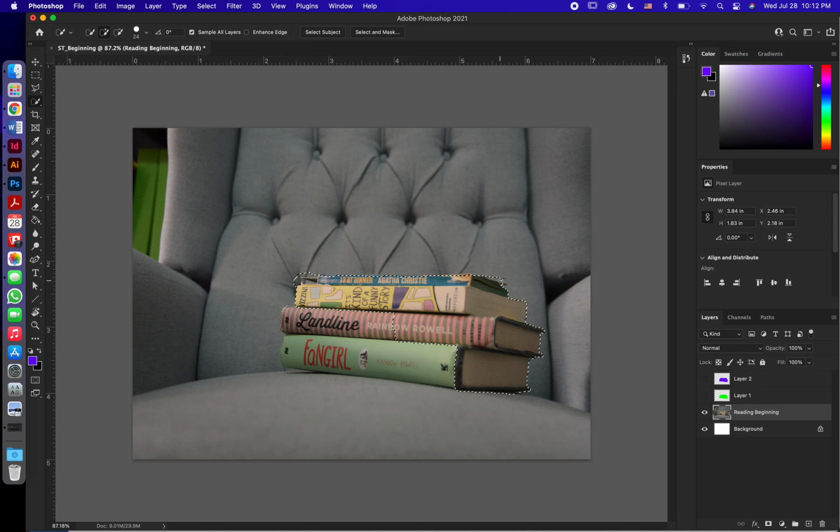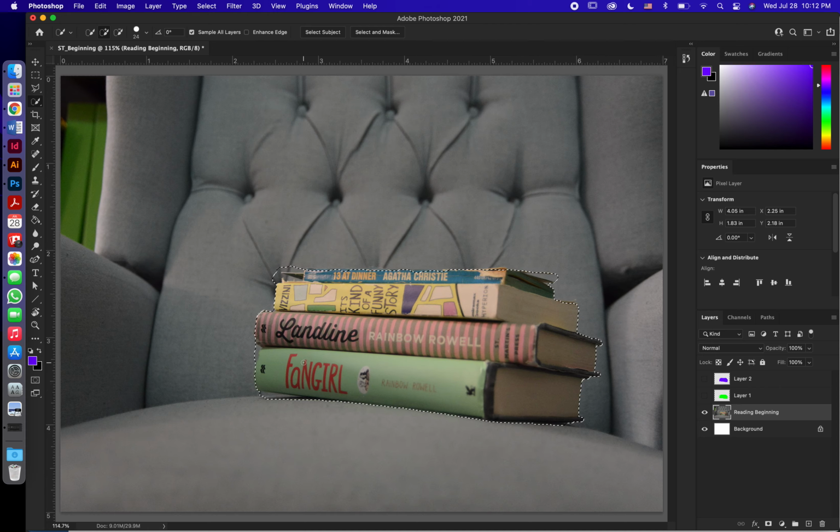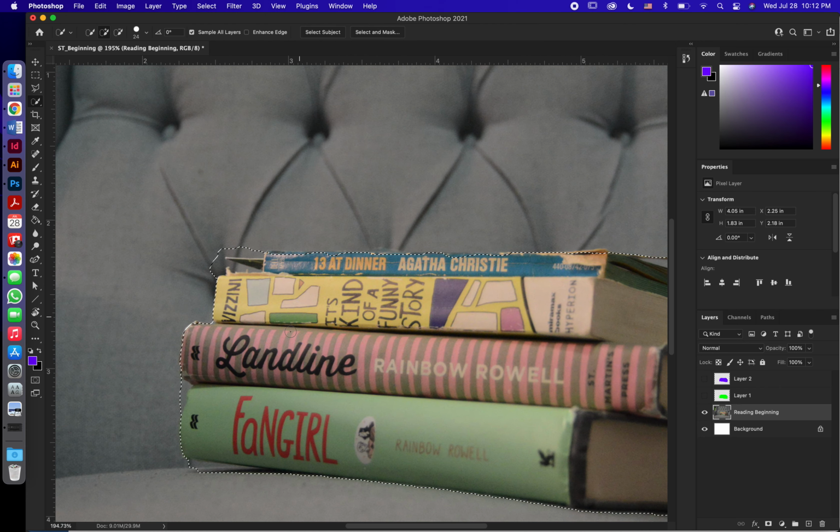It's not quite as magical, in my opinion, as the object select tool, but it really depends on what you're trying to select. Sometimes it can be very, very useful. And this actually did a really good job. And what makes these quick selection tools helpful is that when you're using the polygon lasso tool, you are limited in the roundedness that you can get because it only uses straight shapes. So the magic wand tool and the quick selection tool are pretty useful. They won't get you your perfect selection, and for that you can edit it.